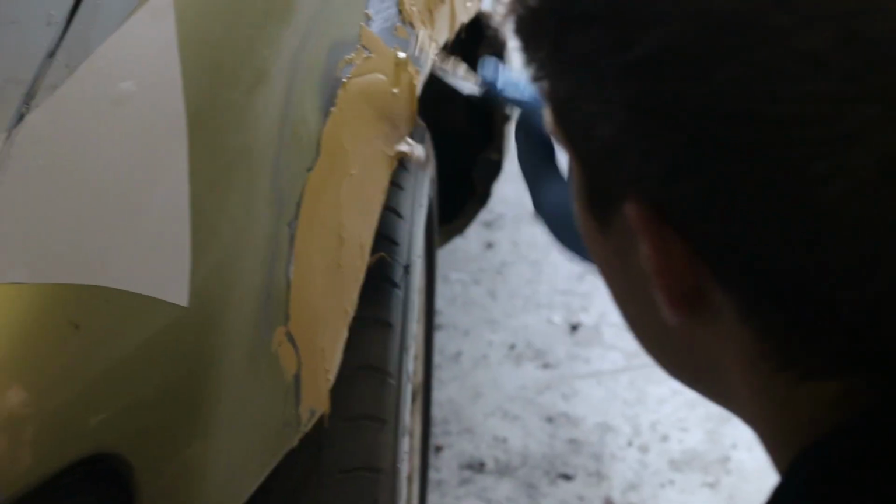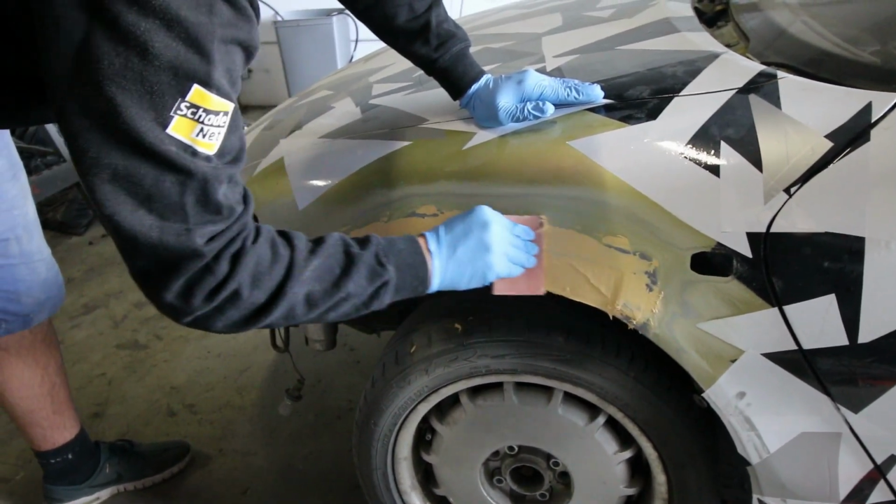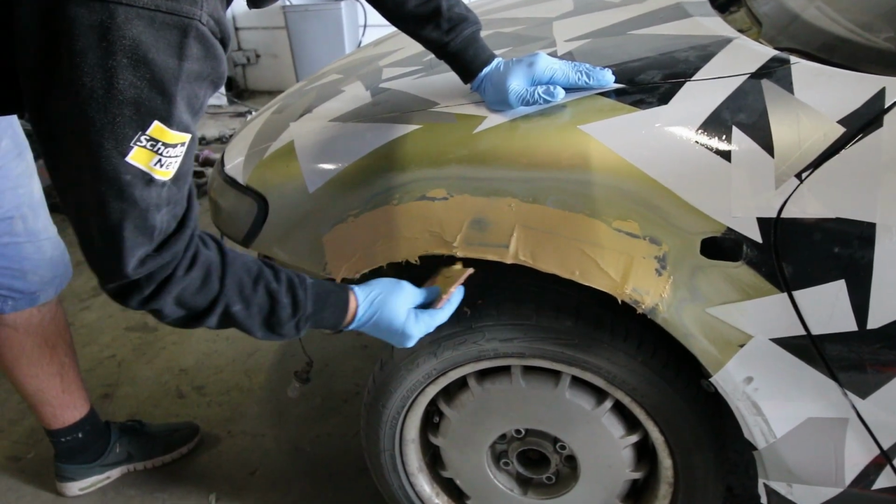Now, you might be tempted to fill everything up in one go, but that's not the best course of action. It's better to have several thinner layers. So what you can do best is just add one relatively thin layer, let it dry, sand it down, and then start with the next layer.